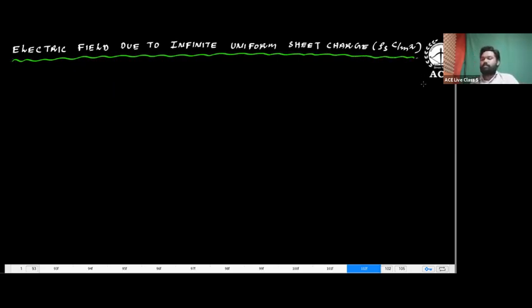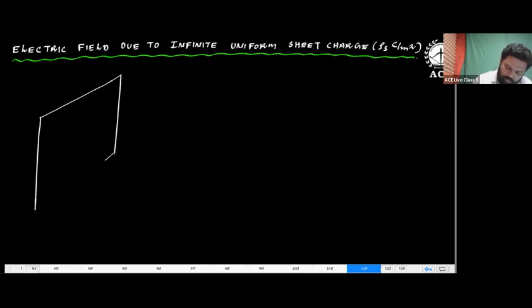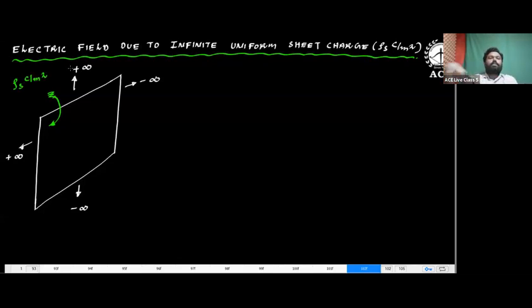Okay, fine. Now observe here carefully. Let us consider the infinite sheet like this. Here it is the infinite sheet. It is extending to positive infinite here, negative infinite here, positive infinite here, negative infinite here. What is the charge on this one? It is a surface charge, rho s. Units are coulomb per meter square. Clear? I want to find out electric field at a certain distance from this infinite sheet, somewhere here.